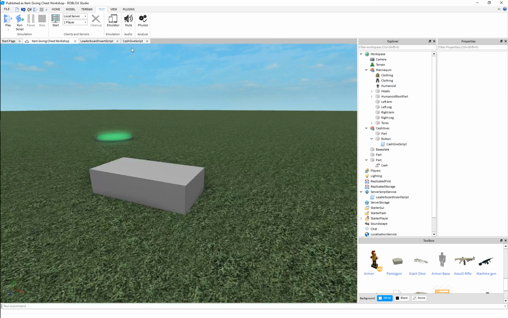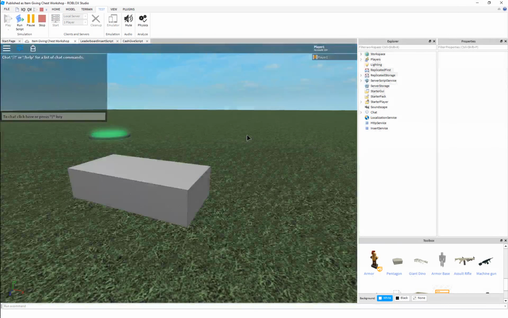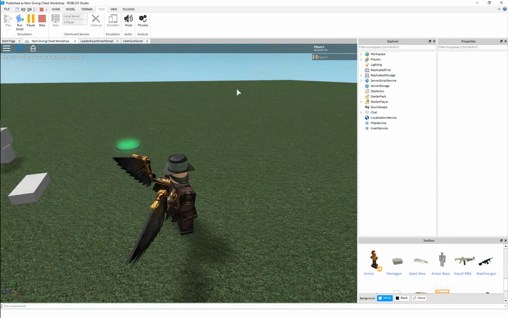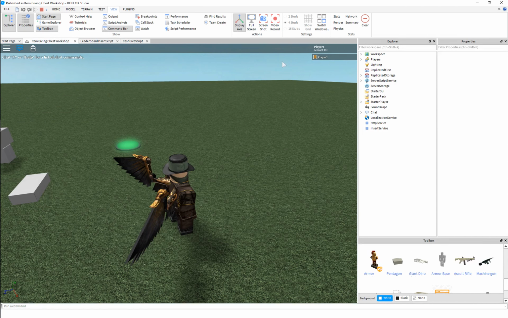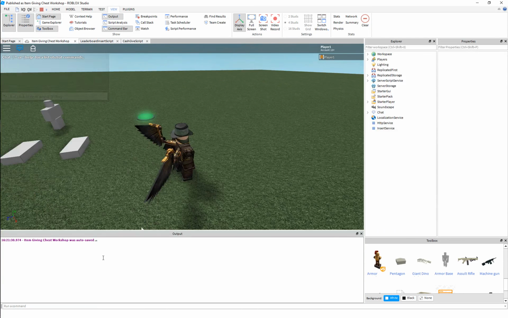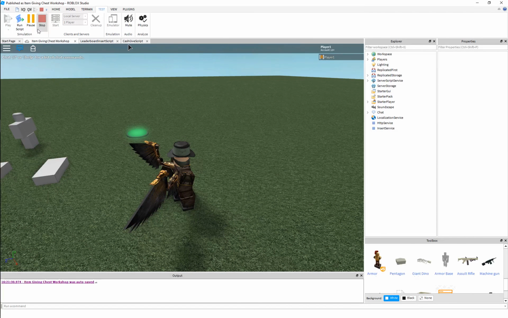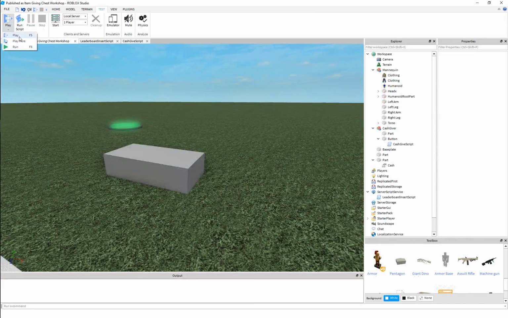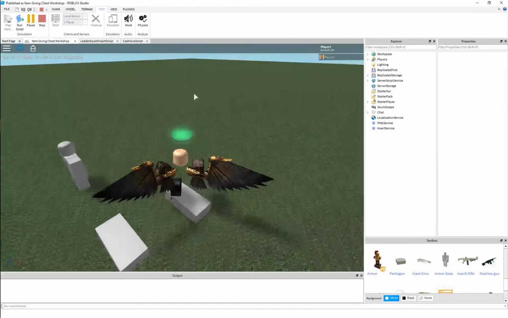So that should work, let's test this again. So this should work now, where, no, something's up. So let's see here. So the leader stats disappeared here. I'm not seeing them. So let's see what's going on here. We can go to our output, and you know what probably happened? Didn't detect that we're joining. So let's see if we can get that.